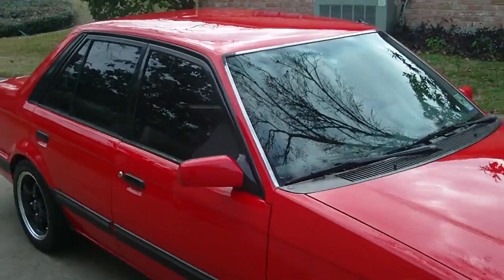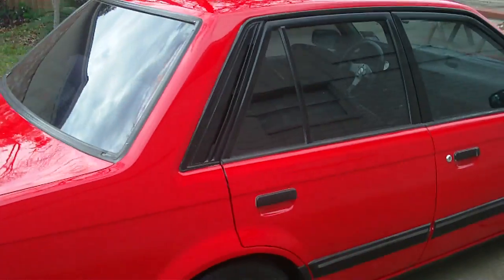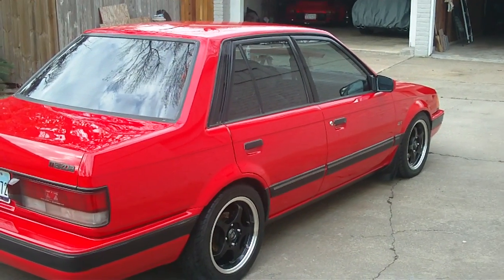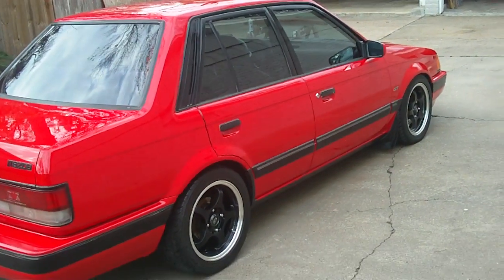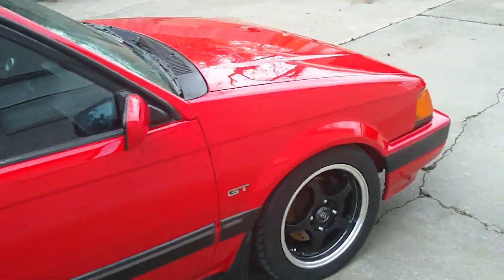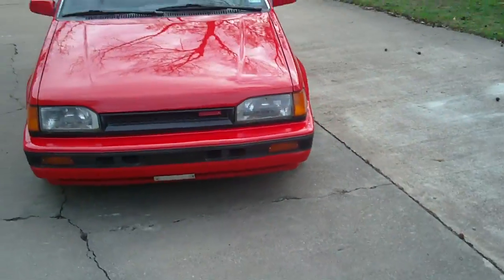Anymore, you don't hardly even see a Mazda 323 on the road, based on the fact that they're getting to be 20 plus years old. And so I plan to keep this car for a very long time to come, and it continues to serve me very well. It's my pickup truck, it's my airport car, it's my daily transport car. And anymore people have kind of forgotten how great these cars were back in the day.